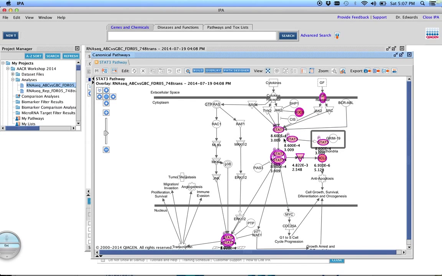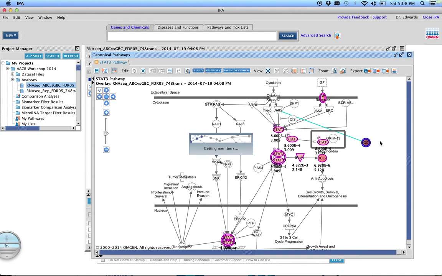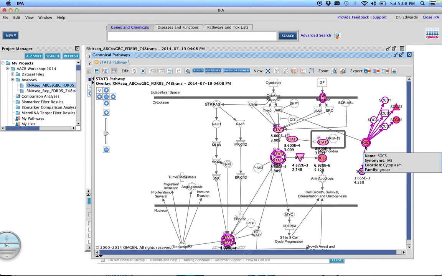So here are our genes. You can notice some of these do not have p-values or fold change under them. These with double lines represent complexes, so there are many different genes associated with this particular classification. We can look at those. So I select it, and again, we can put these anywhere we want. I'm going to right click and say show members. Given here are all the genes in our gene list associated with this particular classification that were different.